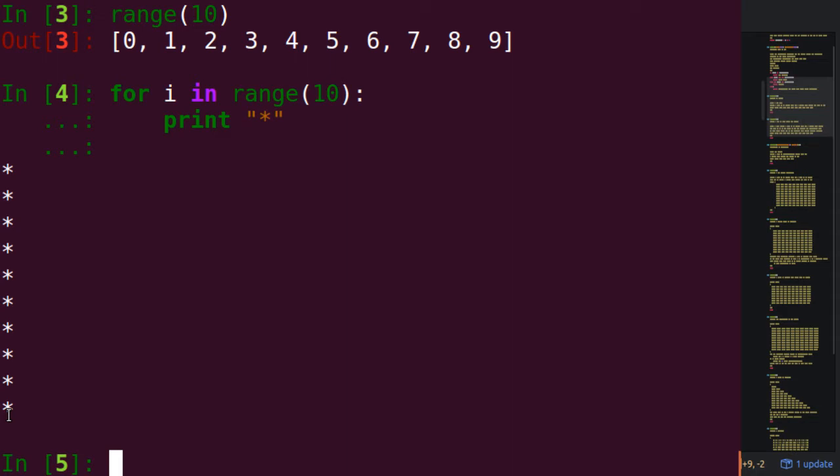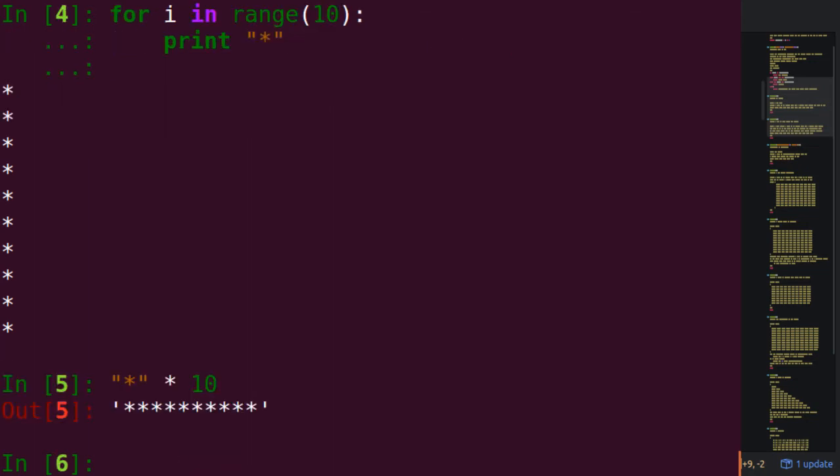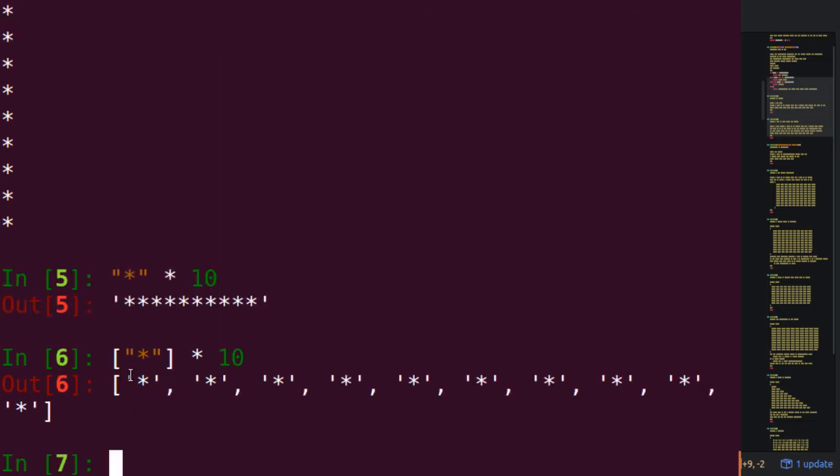Now, one way that we could do this that doesn't use a for loop, so it won't pass the test, but it would be a kind of elegant way of doing it, is saying star times 10, and that will give us a string of 10 things. Or we could say a list that's a star times 10 actually gives us what we want.